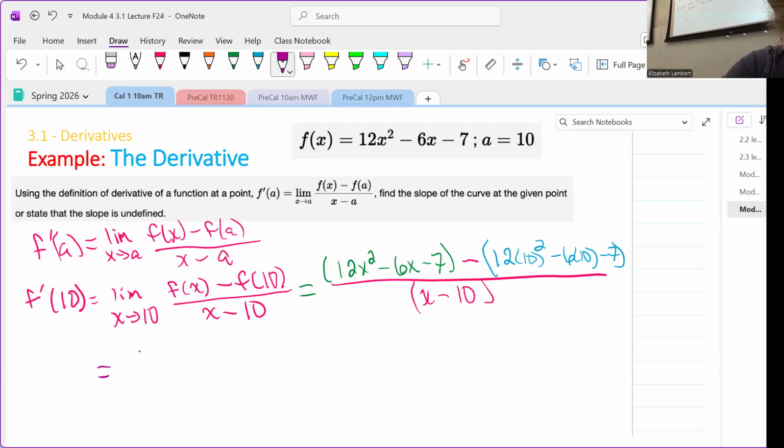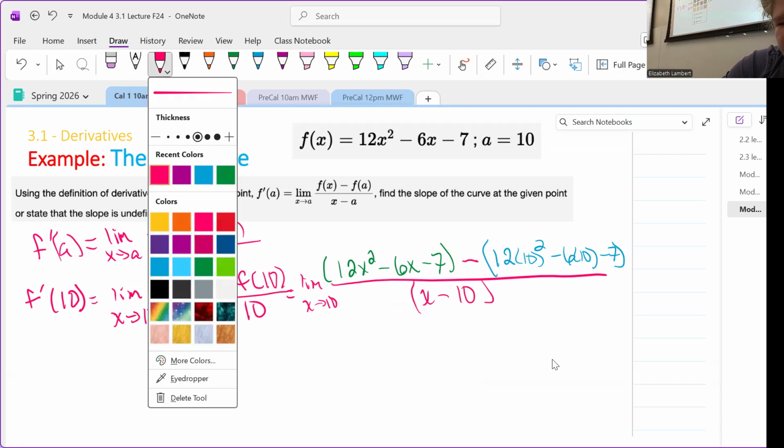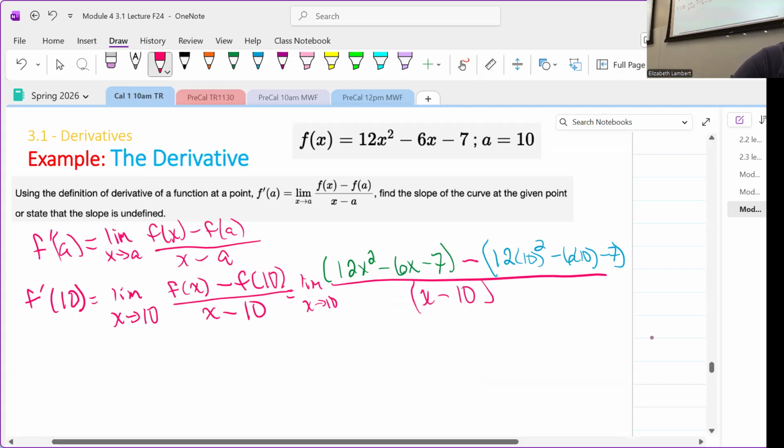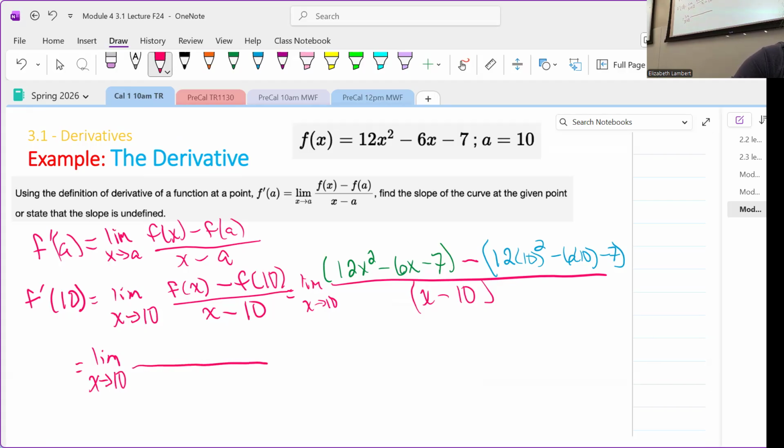All right, so I know we're still going to have 12x, sorry. Now, this is one of the things that happens when you're writing: you get so focused on the algebra, you forget, oh wait, this is a calculus thing. And so you have to go back in and squeeze the limit in. So if y'all forget it on a line on the test, I'll write it back in for you, not the end of the world. But technically, we are supposed to write it on every line. All right, so we've got 12x squared minus 6x.